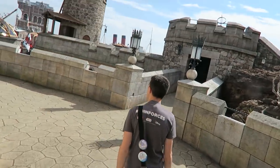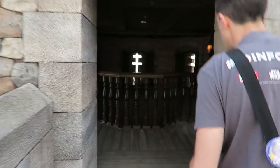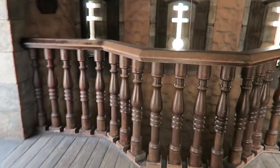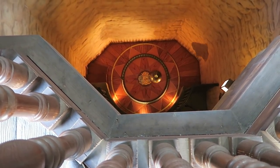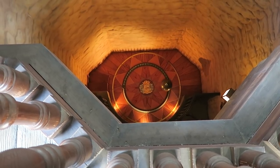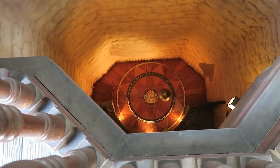Alright, now we're out again. You guys don't know how happy I was just to accomplish that. But, oh, okay. Here's where we actually started, but we didn't make a right. But you can see from up here, there's a pendulum. It's like the thing in Griffith Park. Yeah. So, how many of them are knocked down? 1, 2, 3, 4, 5, 6, 7, 8. I don't know what that means. Okay, let's go.